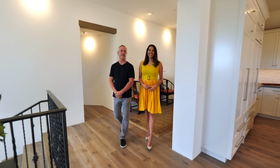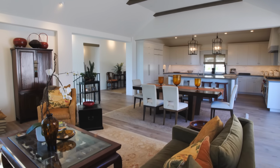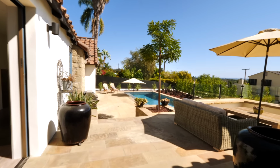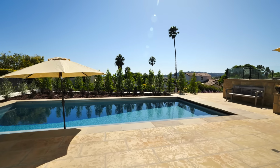All right, Win. You said you liked an open concept. Now this is making things very difficult. From the first house to the second to this one. Yes. This is very difficult because this is pretty. This is exactly like the first house, very open, very expansive. And you can see that the living area opens up into the pool area outside. So that's a bonus. It's beautiful. The view is amazing. Like I could get lost in that view.